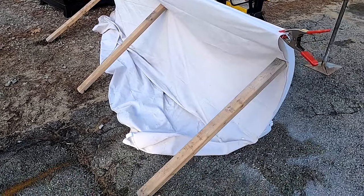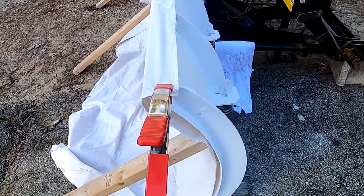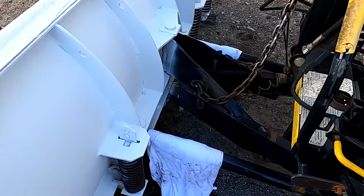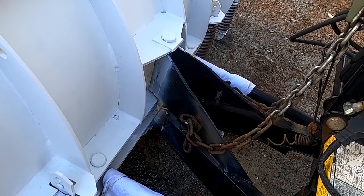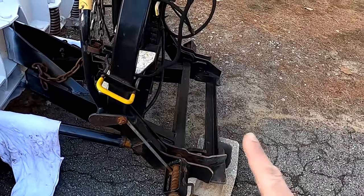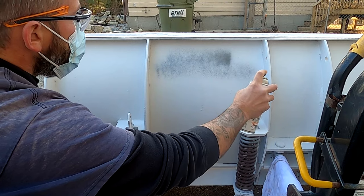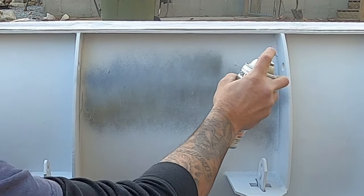Got the front covered up. A little drop cloth to cover the top edge and the front blade as best as possible from overspray. The frame I'm not too worried about, but I got the pistons covered up. I'm gonna get some overspray on the frame, but I'm gonna touch that up once I actually go back through here and do all the black paint. So for now, I just want to get a nice base coat. Wow, that's pretty wild.